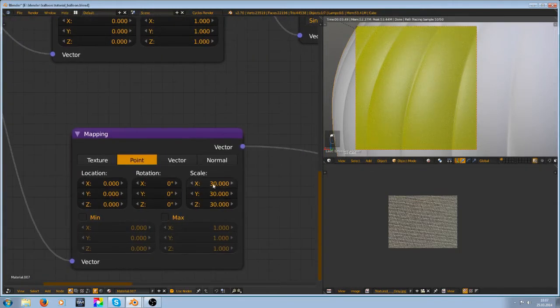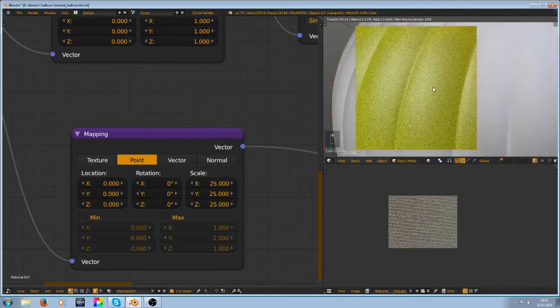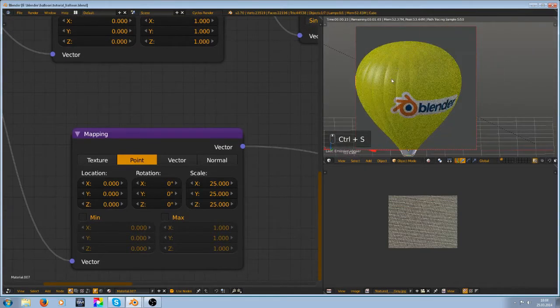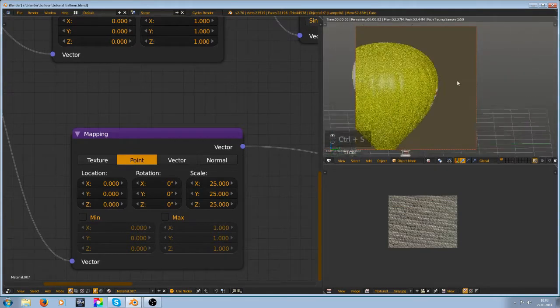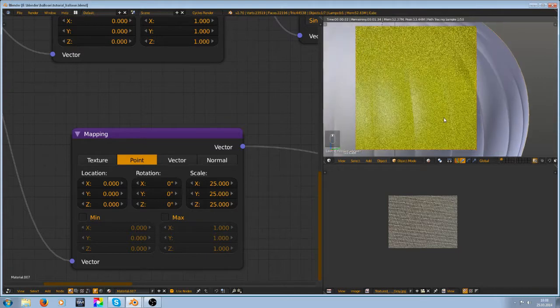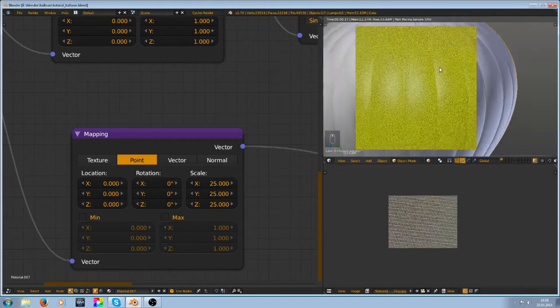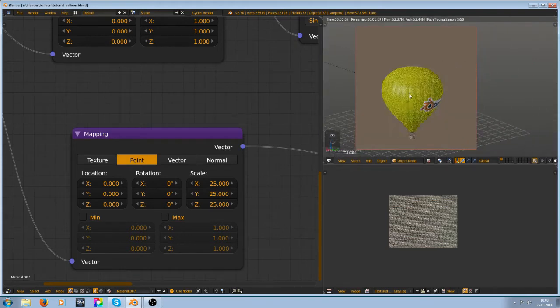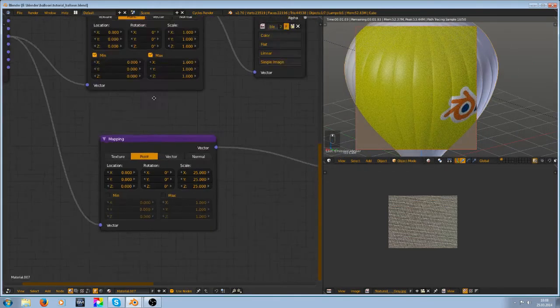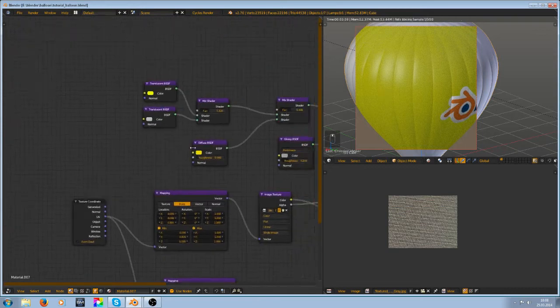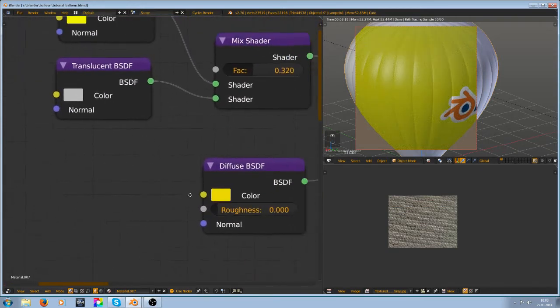But I want to make this a little bit bigger, so maybe 25. And that looks good. So maybe play a little bit with the colors from all these shaders.